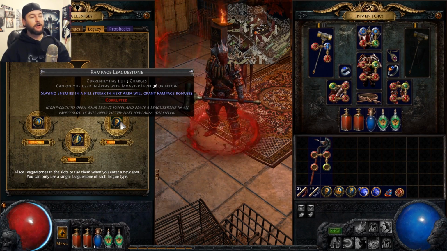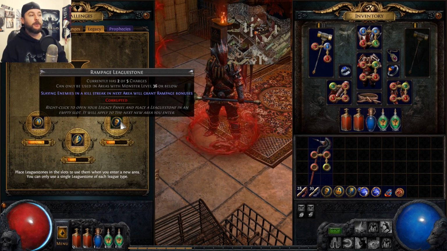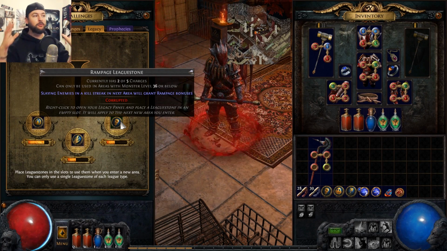So as you probably already know, as you go into the next area, right, a fresh area that maybe you've been to and has reset, or that you haven't been into at all, it will use up one of those charges and it will add that bonus to that next area. So it's a brilliant system, and there are so many different league stones with so many other different effects.